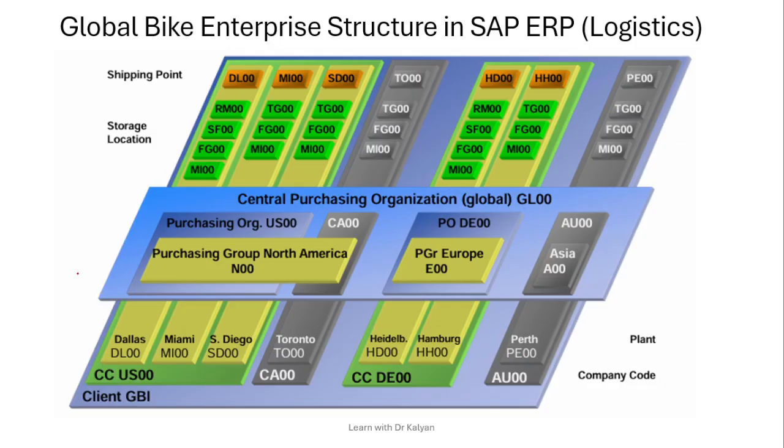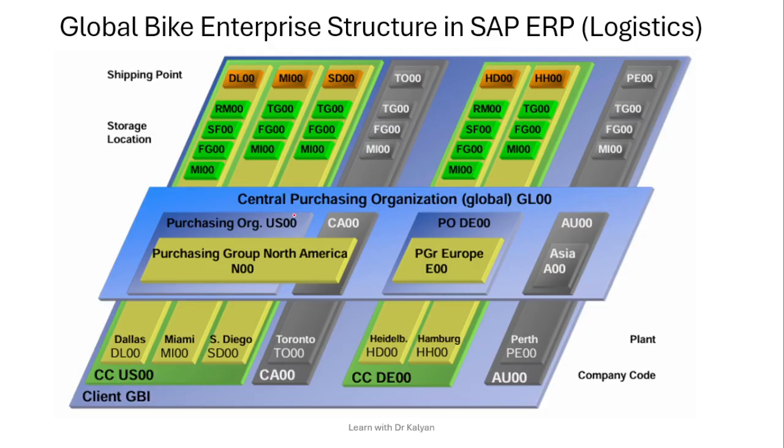The thing you are supposed to observe here is that all these codes are 4 characters. Out of those, the first 2 are alphabets and the last 2 are numbers. You can observe for the US company, US alphabets and 00 numbers. For the Canada company, CA alphabets and 00. A similar structure can be seen in plants as well. In upcoming hands-on sessions, I'll be using the plants present in the US under the company code US00.